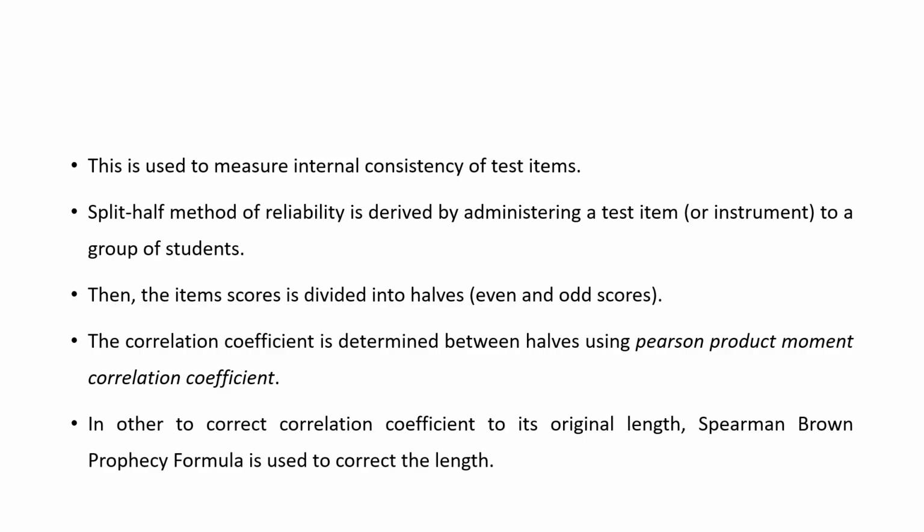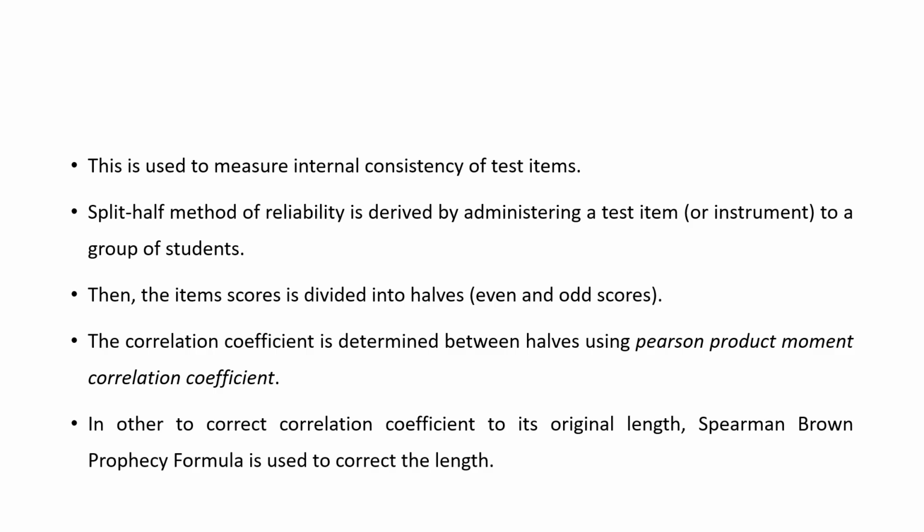Thereafter, you collect the instruments back from them. You divide the score into halves, evens and odd. I'll give an instance here as we proceed. Conducting a split half is easier when it is a test. Give a test of 40 items to a group of learners, maybe 30 of them. You collect it from them. What you do next is to mark the test.